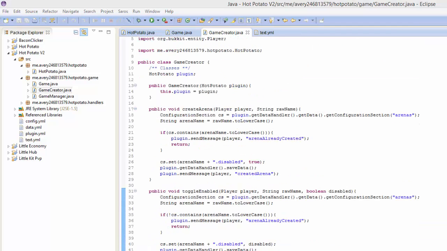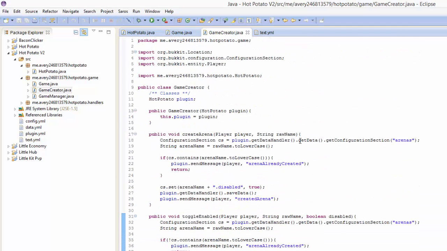So we have finished for this episode, everybody. We finished the game creator. Next episode, we're going to test out the game creator by creating our commands and testing out the arena.